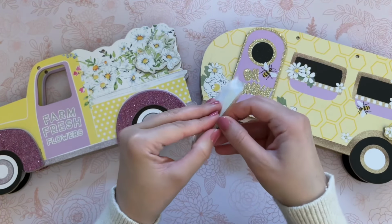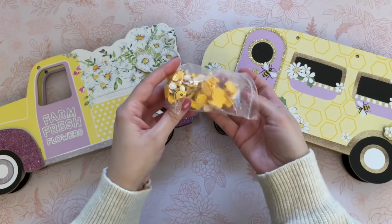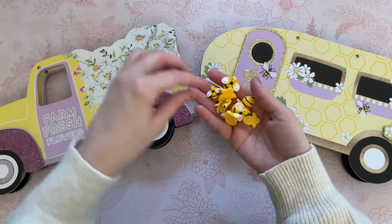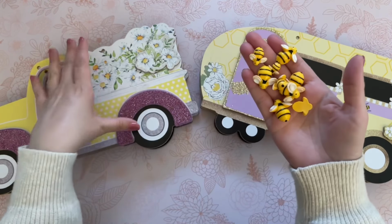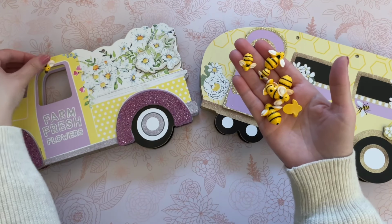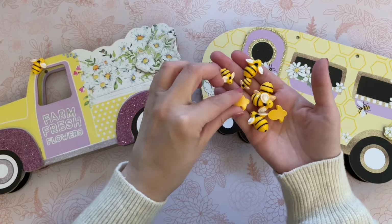Now these are those bumblebees that I mentioned in the first DIY, and I will be using these in a lot of the crafts today just because I think they add a little something extra special. So you do get 3 different sizes in the pack. You get a large, medium, and small, and these were just from Amazon. I'll leave them linked down below as well as in the comment section if you want to pick them up. They were very inexpensive for how many you get, and they are just so fun.